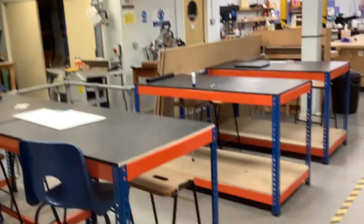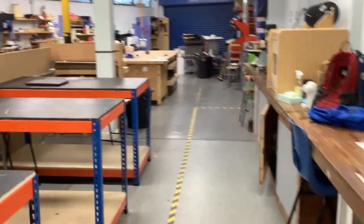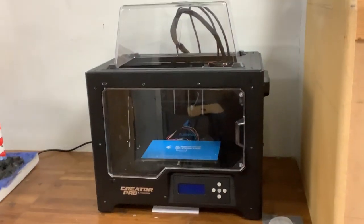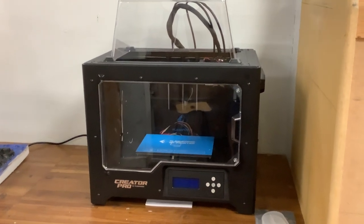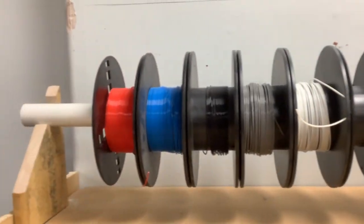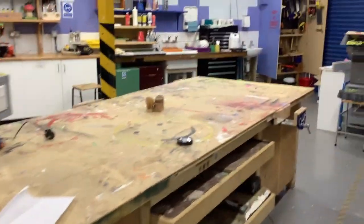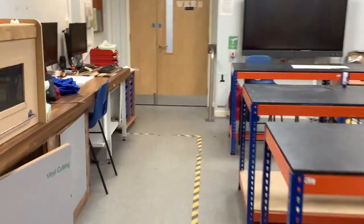Okay, down here we have DT. Okay, so the design technology room, a room that's very popular with our students. So as well as all the traditional woodwork and joinery that goes on, we have 2 3D printers in here, one in there and one here, so pupils can design objects on the computer and then it can actually be printed out in real life. So it uses these plastic reels to build up the different layers to print it out. And then down here we have the more traditional DT equipment. And again, as with art, the teaching staff can use pupils' specific interests to really get pupils to engage in the work that they're doing.